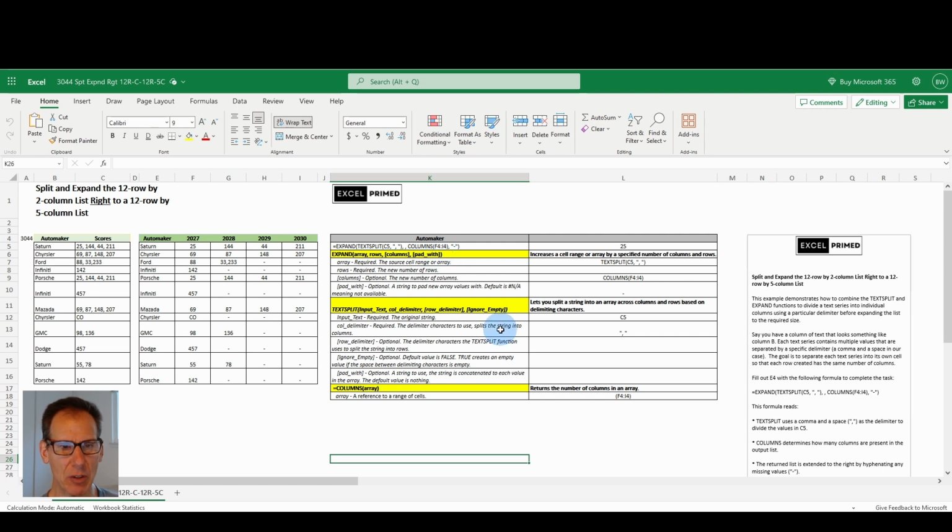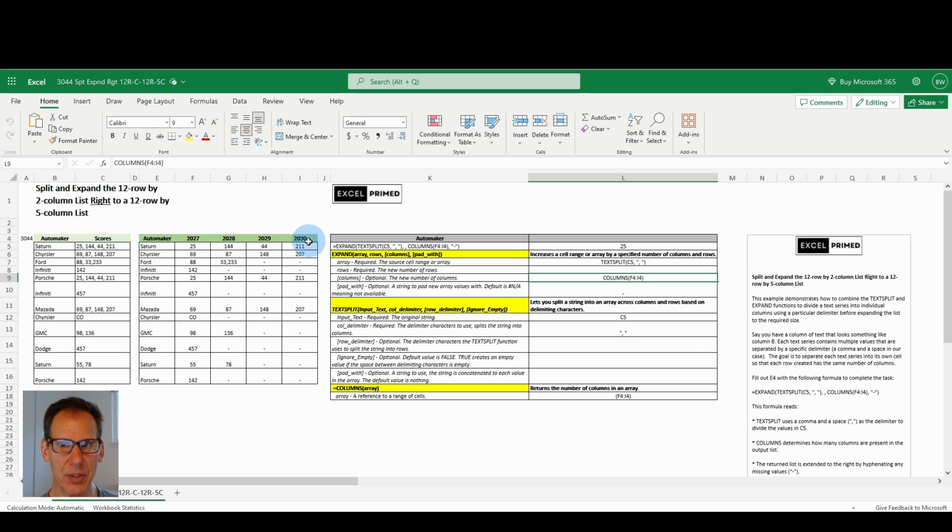If you can't visualize it, if you can't look at this particular formula and the nests, then break it down. Here we have our expand. We have a text split, which is our array. Notice the space there. Then our column, it's going to be columns F4, I4. Columns F4, I4: 1, 2, 3, 4. That's how we expand.